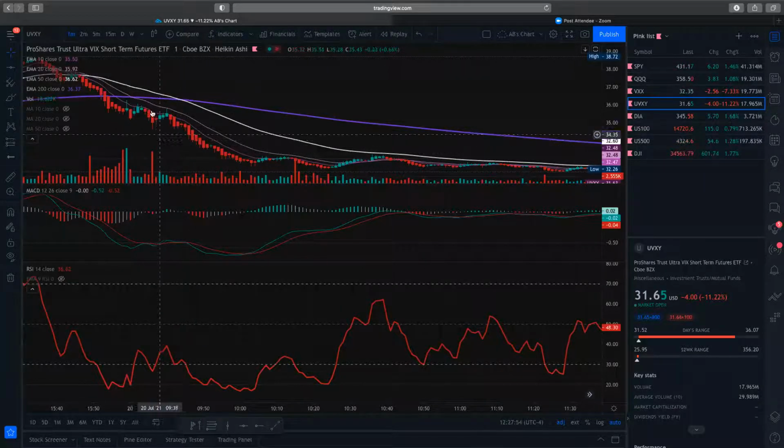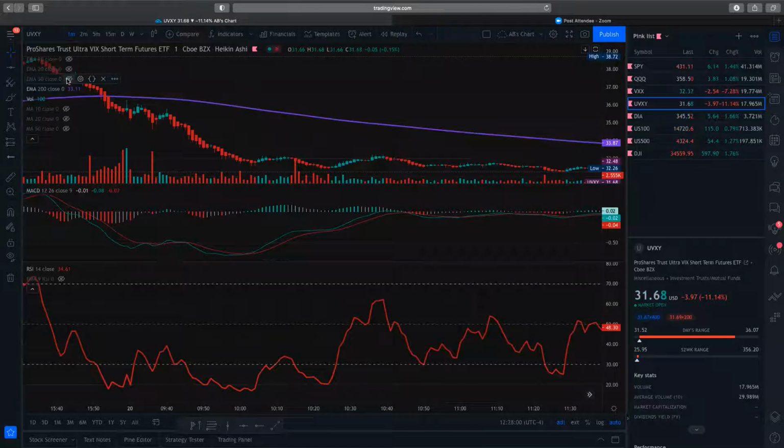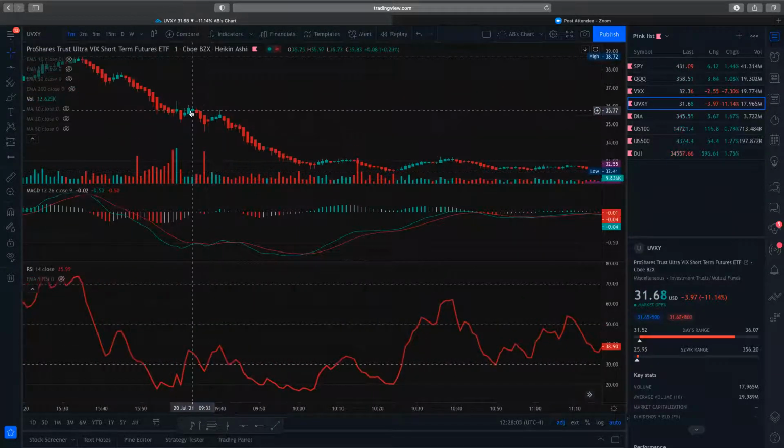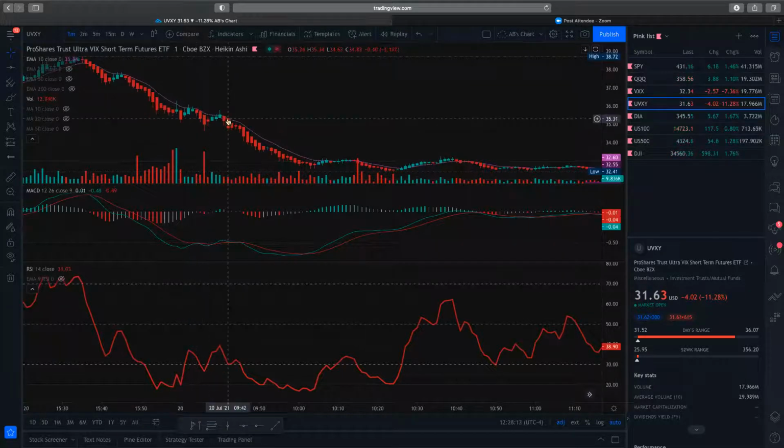Like if I didn't have these on my chart, let me take all this off, right? If we didn't have this on our chart, and we're just going off the vibes, you might see green candles and freak out and exit your position. But if you had that 10 EMA around there, it's clearly telling you it's not breaking, right? We're not breaking it. So there's a whole other move here.